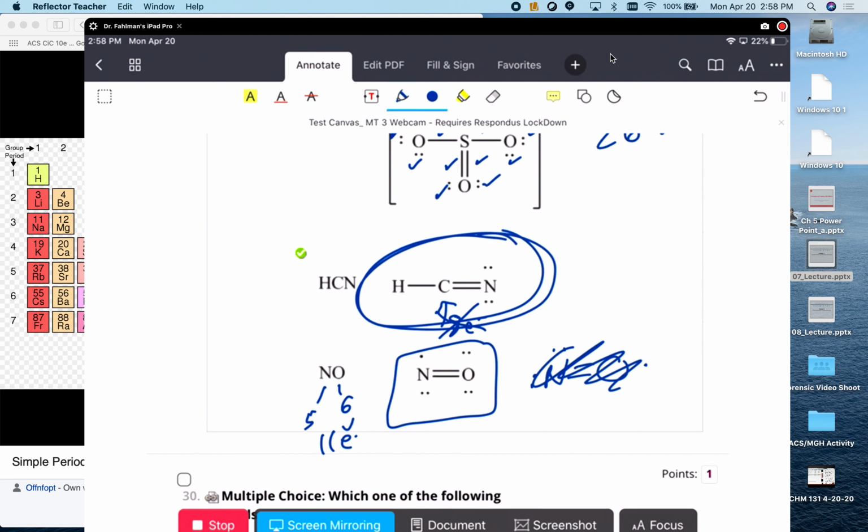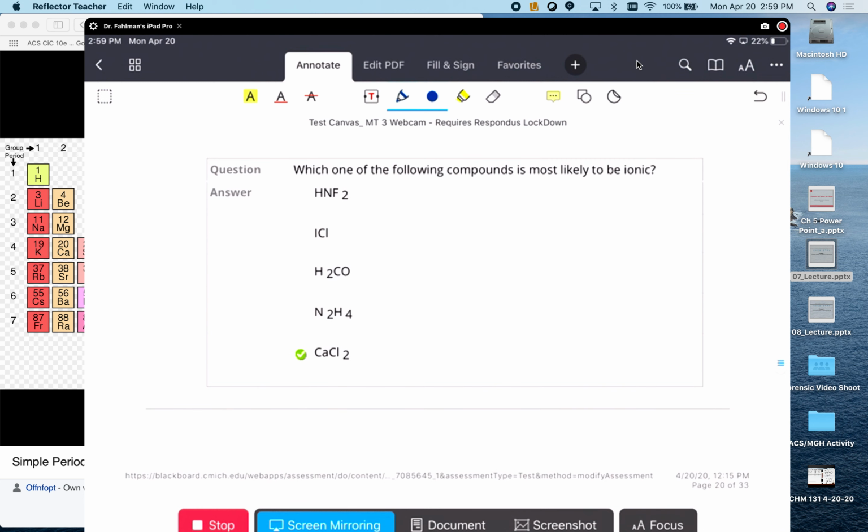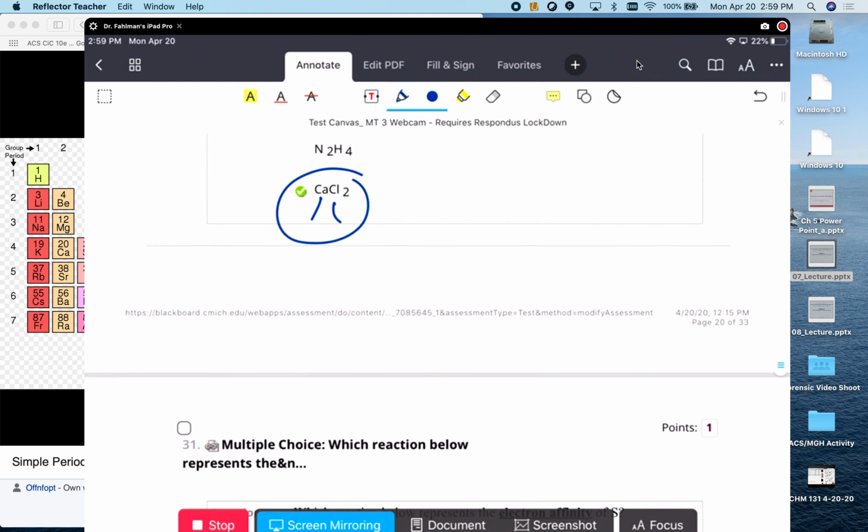So I guess, yeah, so let's do it properly. So you could draw it, so with 11 electrons, 1, 2, 3, 4, 5, 6, 7, 8, 9, 10, 11, okay, and then maybe do a double bond in there. So you could have that, for instance, so either of these maybe are possibilities, but this one is definitely wrong because you don't have an octet on carbon. Which is most likely to be ionic, so just look for metal and non-metal. Okay, so that's the only one.